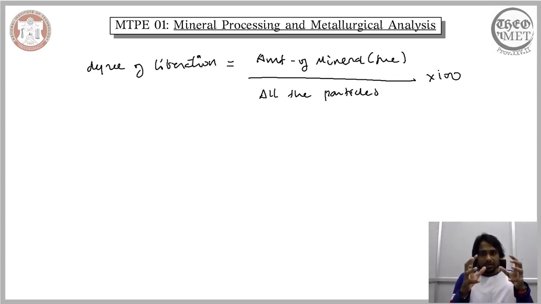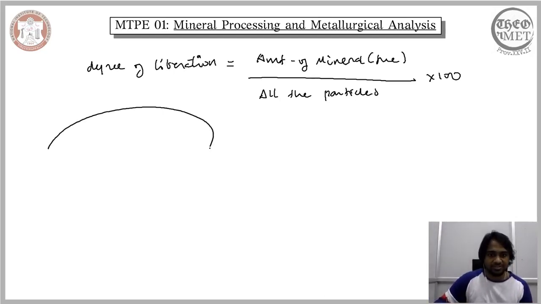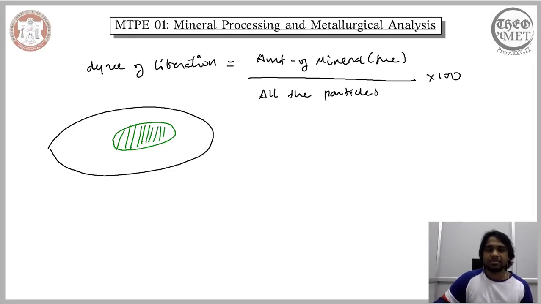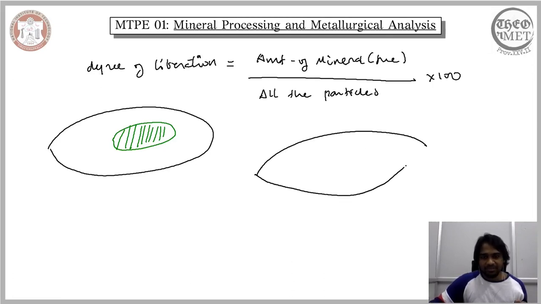Now, for this discussion's sake, we have considered a simpler setup of a particle such as this. This type of particle we have considered so far. This is just a schematic of how a mineral particle, when mined, looks like. This is how it is, for our understanding we have drawn it this way. However, when you observe the actual particles that are being mined out, they would rarely be of this form. The way they would appear is something like this.